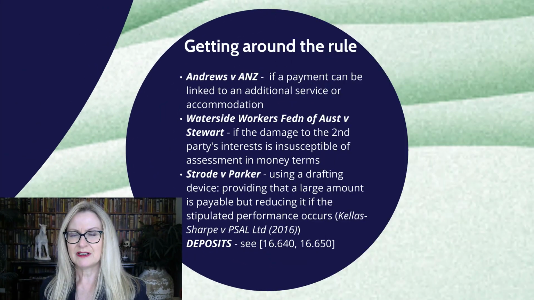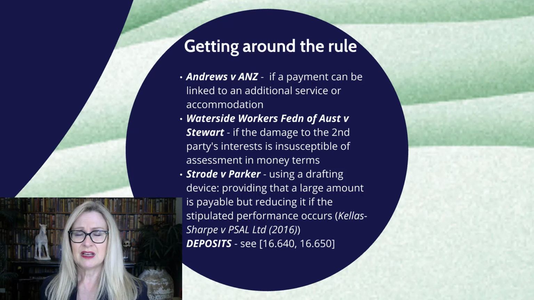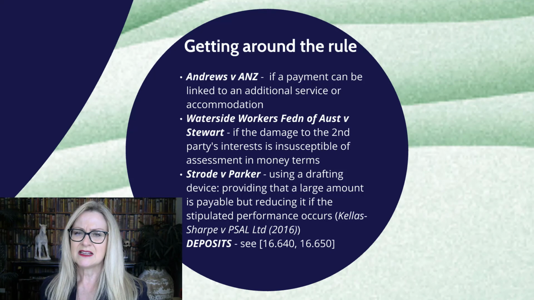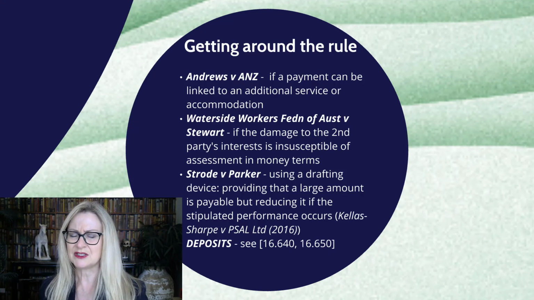As you can imagine, there are a number of different ways of getting around the rule. In Andrews, they said if you can link your liquidated damages payment to some kind of additional service or accommodation that you've made for the other party, that might be okay. In the Waterside Workers case, they said if the damage to the other party's interests is insusceptible of assessment in money terms, if it's really hard to work out what the actual damages will be, then it's potentially less likely to be struck down.